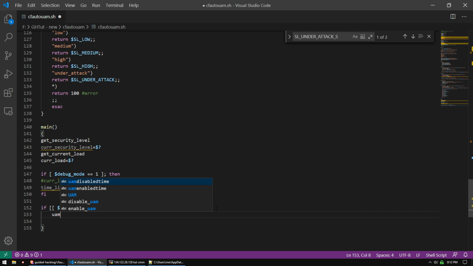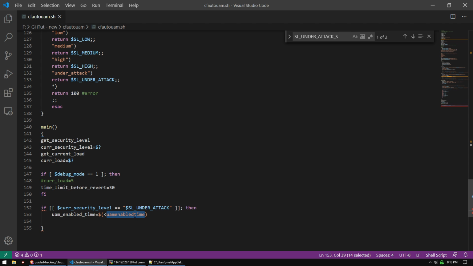Then we're going to do UAM enabled time equals $ parentheses cat input, UAM enabled time. So this is the file that has the time when the last time we enabled under attack mode. So we're going to take that and pipe it into this variable and then assign it to this. That's basically what that's saying.